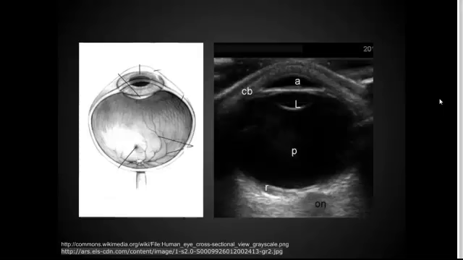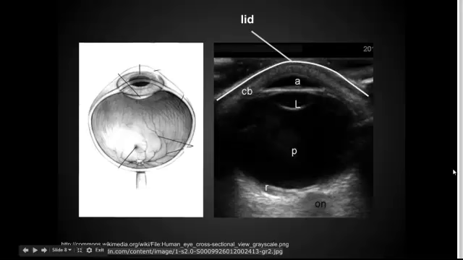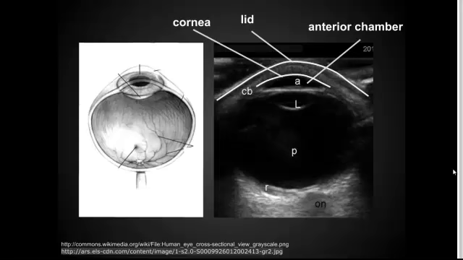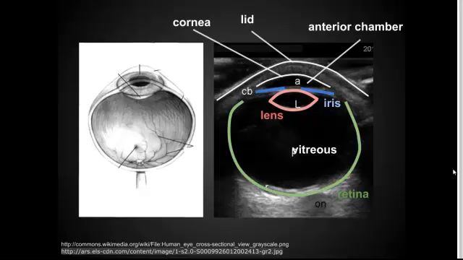So I wanted to go through some anatomy. This is the lid at the top there, then the cornea underneath, and this black is the anterior chamber. Underneath that, you have the iris. You can see that on both sides, and then the lens shape under there, you can kind of see it lens shaped. And then all this black behind it inside the globe, that's going to be your vitreous. And then the retina is going to stretch all the way around. And last but not least, right on the bottom here, that's the optic nerve.